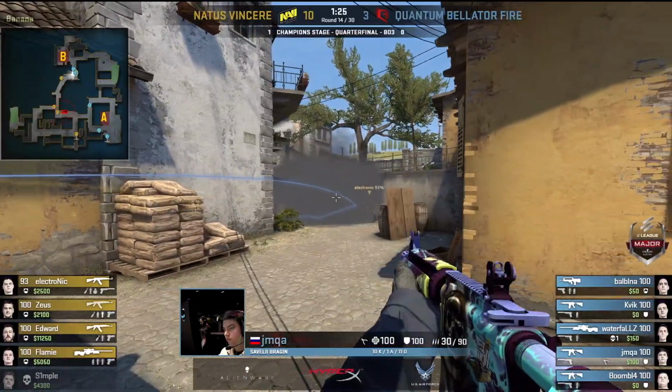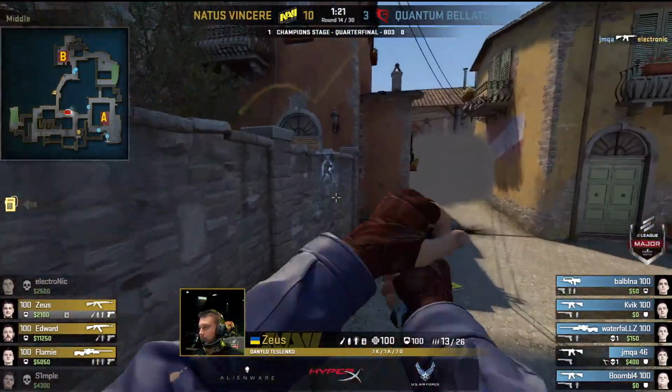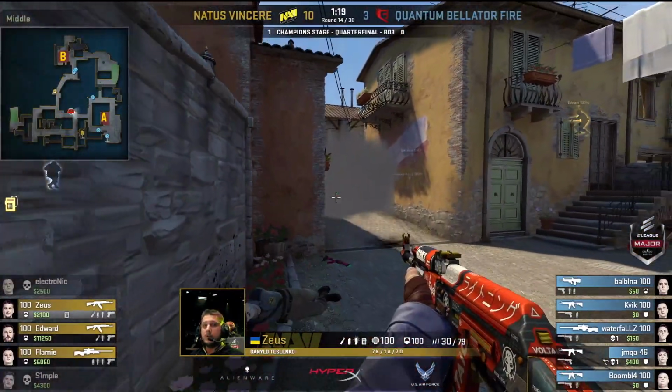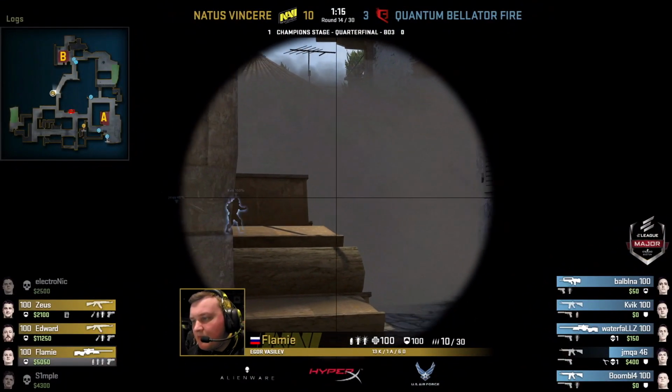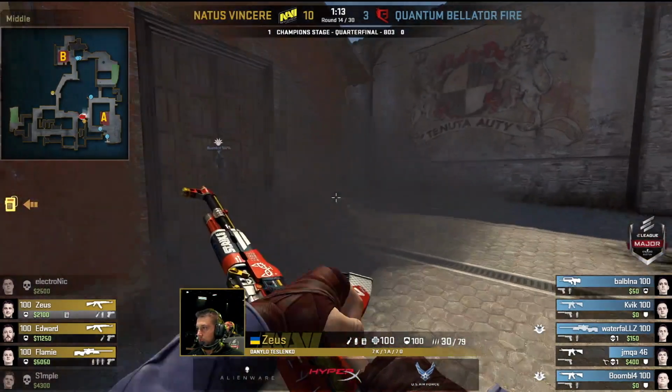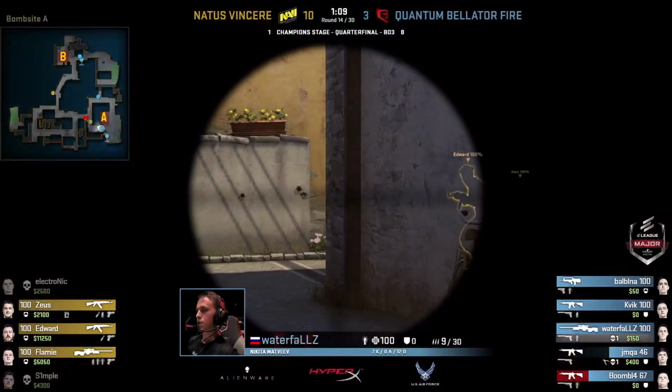Ooh, that smoke. I don't think it collided with Electronic, but Jimka's good for the frag regardless. Yeah, I thought it was going to collide as well, and of course it would make a sound cue, give up the game, but somehow still it's all okay. And Quantum Bellator Fire hold on to the advantage and in fact increase it. Zeus making his way forward with the team now having to take top mid. They've got to do something.